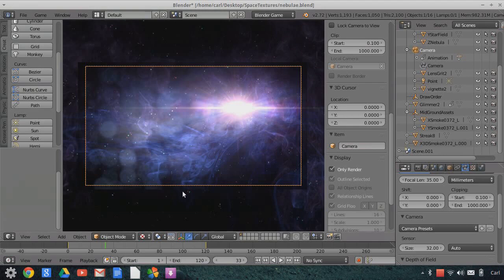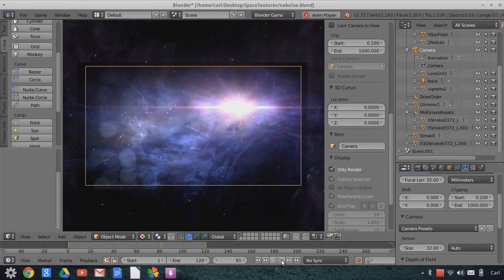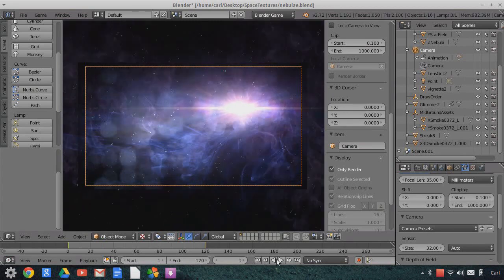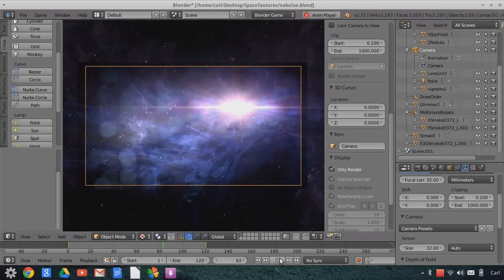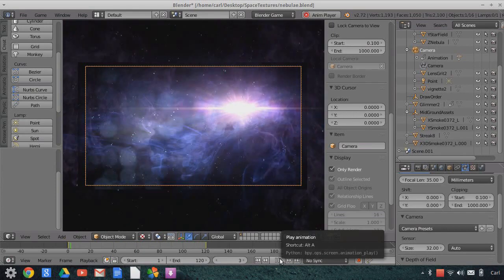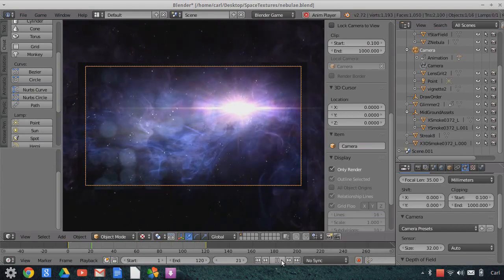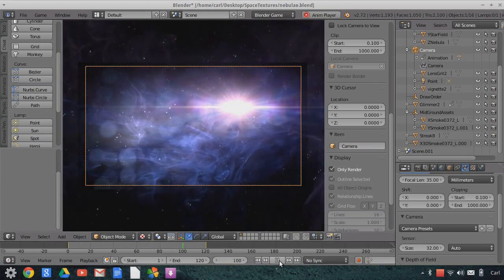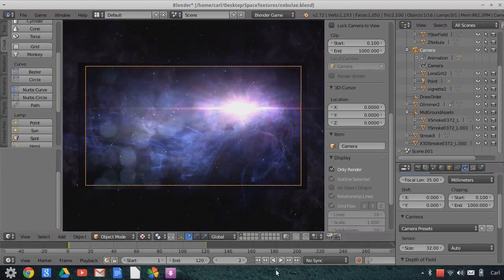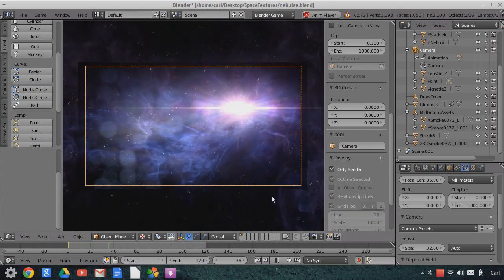So let's take a look at the actual project, and then we're going to start from scratch and try to build some of this. If not all of it, we'll try to make something relatively close. So again, this is the actual viewport view, and if I play through this, you can see that it plays back in real time. And this is everything that's in the scene. The only thing that is not dealt with here is the color grading, and also a couple of post-processing effects that deal with some motion blur and things like that.